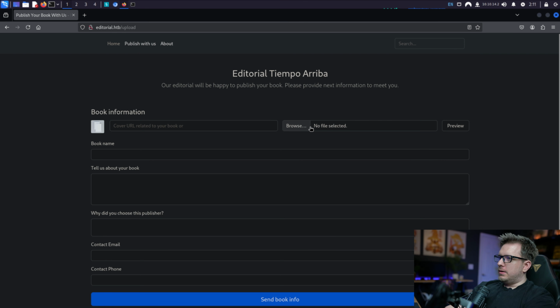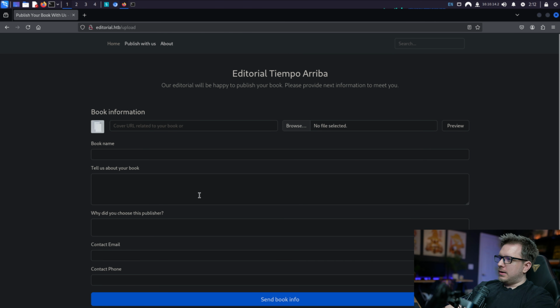Okay. There is a file upload. There's a preview button, and there's some filters, some fields here. So I think we have a lot of different attack vectors. Obviously these fields, maybe there's some XSS attack vectors that we can try. And then obviously the browse and selecting a file, that's probably a file upload attack vector we can try.